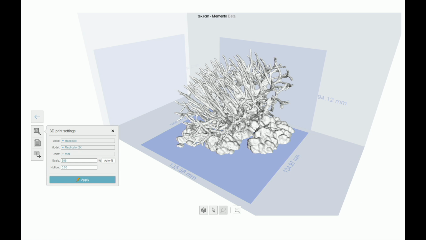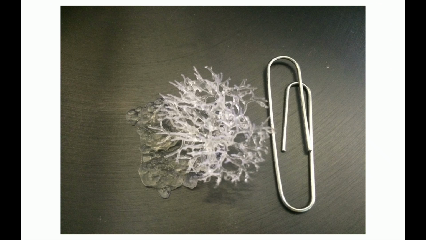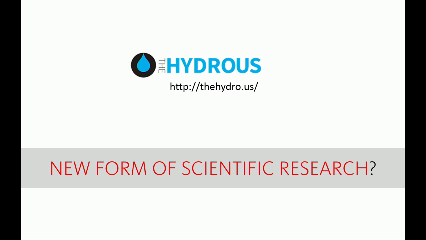This is a 3D print. We made a gorgeous 3D print of this, but I just made the same 3D print on our Ember printer that is actually only for jewelry, and it's really tiny, and every hair of the coral still came out in a 1.5 by 1.5 centimeter. So what Sly is doing is inventing a new form of scientific research, right?